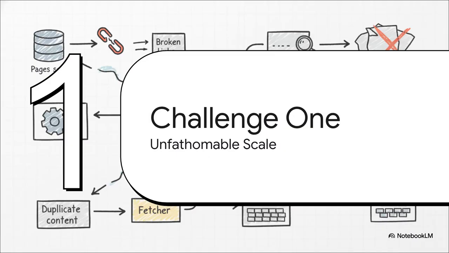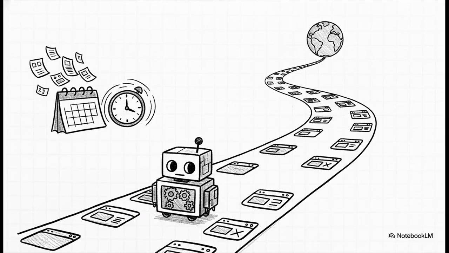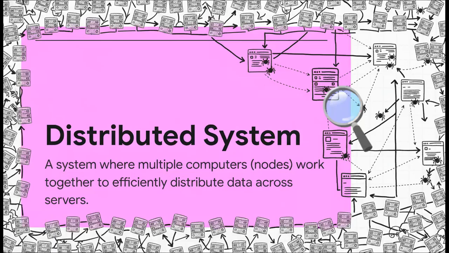But, and this is a huge but, that simple little loop immediately slams into its first massive problem: the sheer unfathomable scale of the web. Seriously, think about it. If just one computer tried to do this, visiting trillions of pages one after the other, it would take centuries, maybe even millennia. By the time it was done, the internet it started crawling would be completely, totally different. That approach is a non-starter. It just doesn't work. So what do we do?